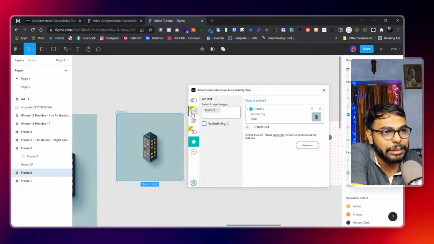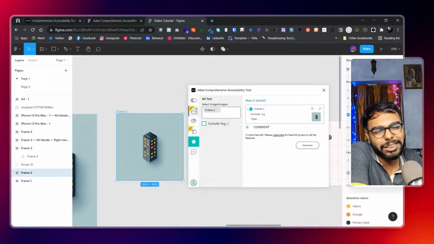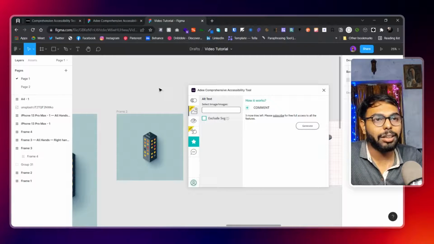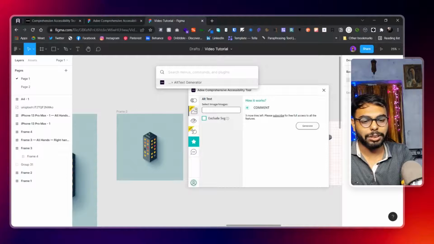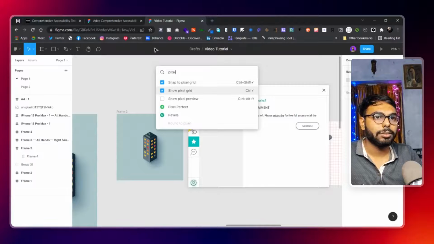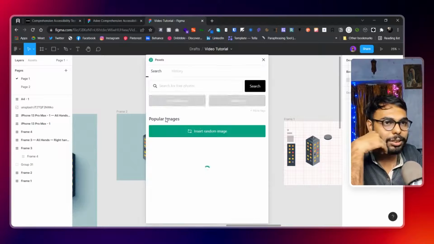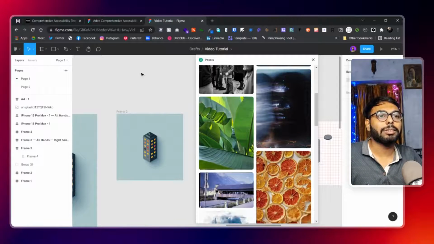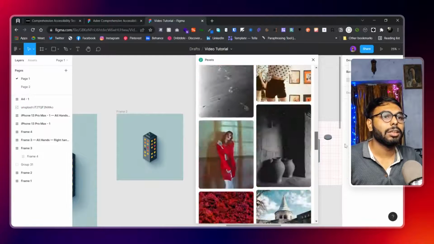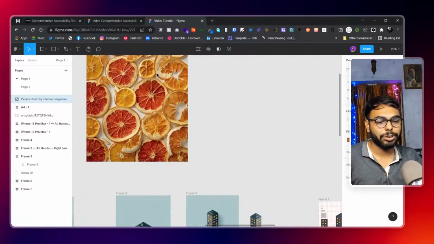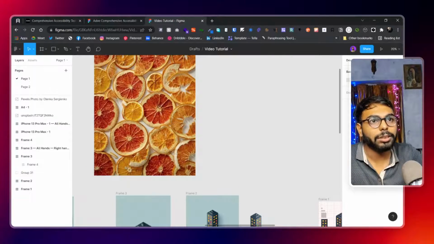Alt text generation, I don't know how useful it is, but yeah, it is. If I try different types of pictures, let's suppose try a picture, then we will see. Okay, let's try something from Pexels. Let's pick just one random photo and then see what it tells about us. Let's pick this maybe. Okay, so it's oranges. It should be fair enough to explain this, right?